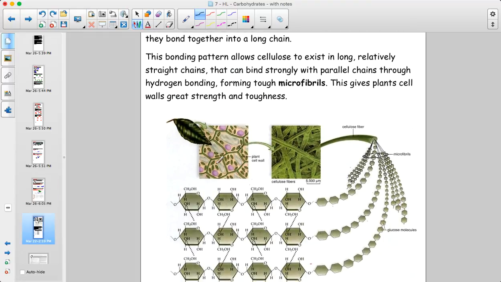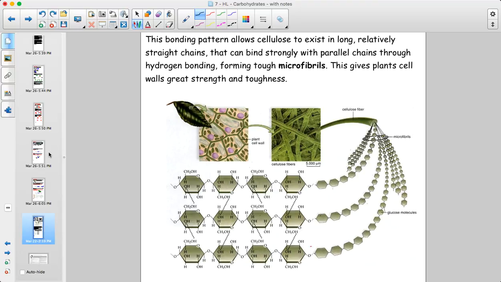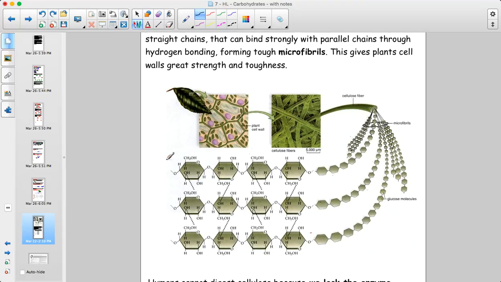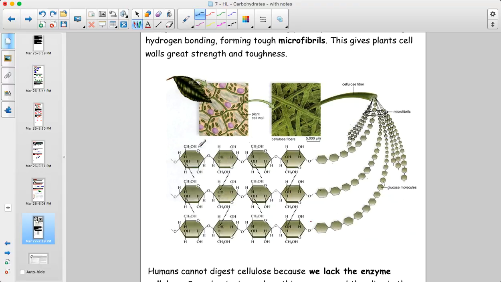Okay, and then cellulose. Cellulose is actually made of beta glucose. Remember, beta glucose has those OH groups that point up on the number 1 carbon. So the only way that the beta glucoses can actually bond together through glycosidic links is that each beta glucose sort of has to flip. If you see, this is the number 6 carbon on this one, and here's the 1. This is the number 6 carbon on this one. And so the number 6 carbon keeps on flipping spots. Each ring is sort of upside down from the next one. And that's just the orientation they have to take so that they can form these glycosidic links together.